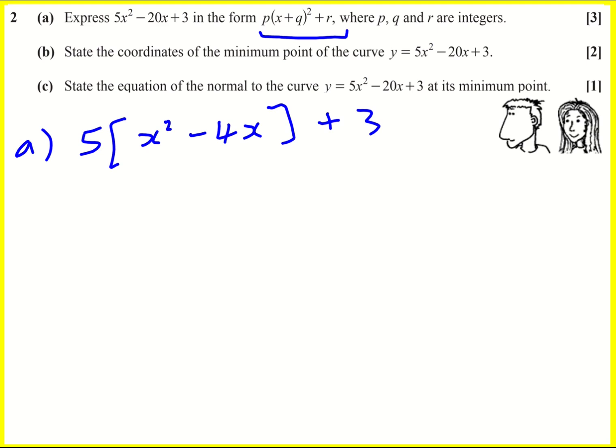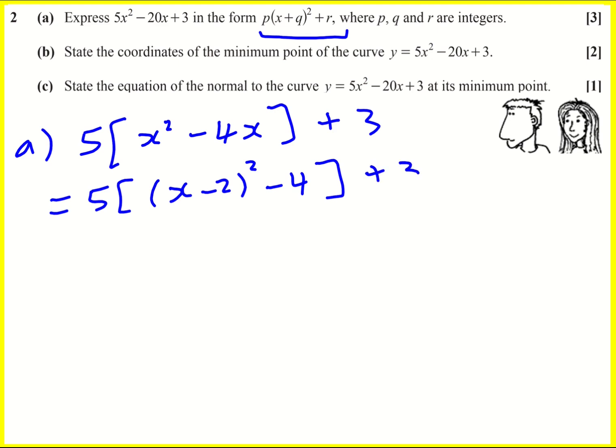At the end of the day, I'm going to expand back out and I'm going to get a constant. Now I do the completing the square part. So I complete the square on x squared minus 4x. I have that minus 4. And at the moment, this gives me x squared minus 4x plus 4. So I have to minus 4 to compensate. I'm not going to go into any more detail on that. Look elsewhere if you're not okay with that.